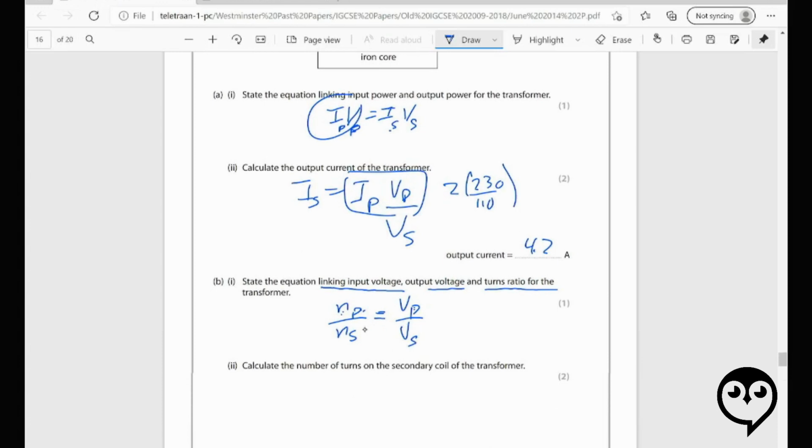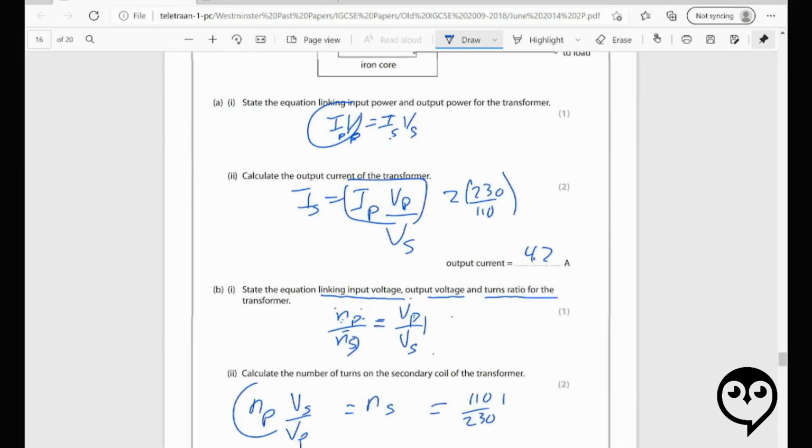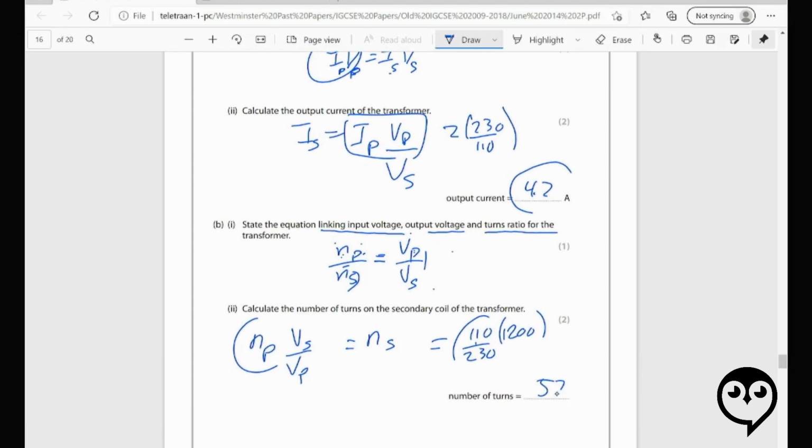All right, so the number of turns is here. I'm going to swing my NS up. I'll keep my NP here because I've not moved anything, and then this fraction is going to go to the opposite side, and it will be a reciprocal. Okay, the 110 over 230, and that'll be multiplied by the number of turns, which I believe was 1200. Okay, and the secondary, because this was a step down transformer, I should be used to having a ratio here which is less than 1, and that gets me about 574 turns.